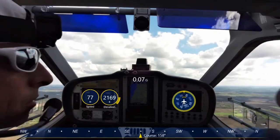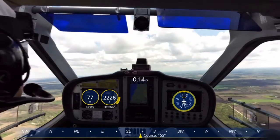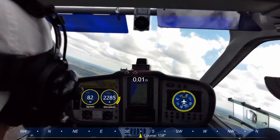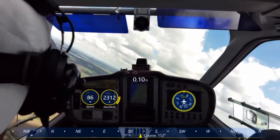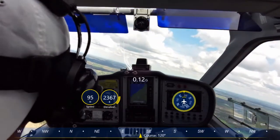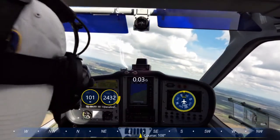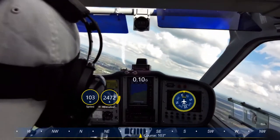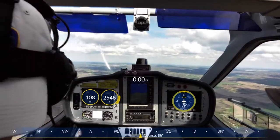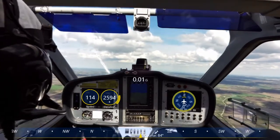All right, I saw that smoke down there, so the wind is basically straight out of the west right now. When you pick a field, let's do a left turn to the north, please. Pick one facing west. That's the direction you want to land. Jeez, that rudder feels like it's bouncing all over for me today. And we'll level off at 3,000.